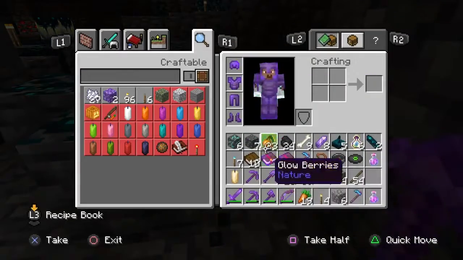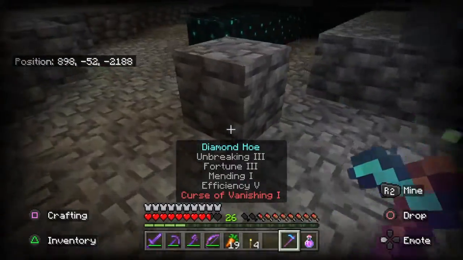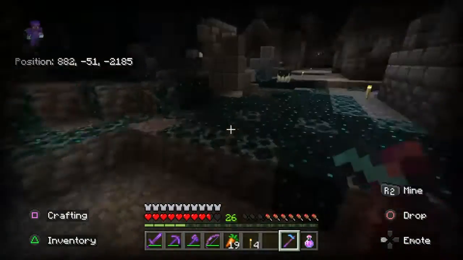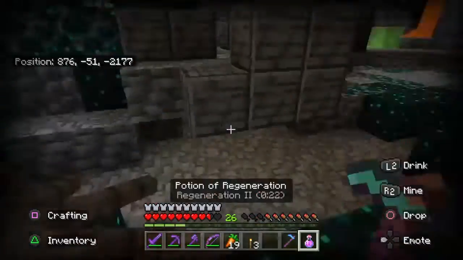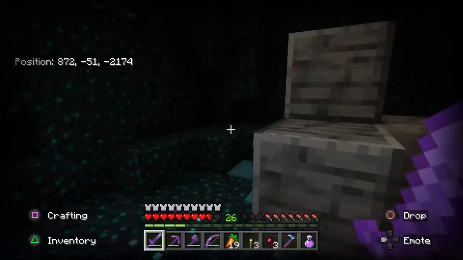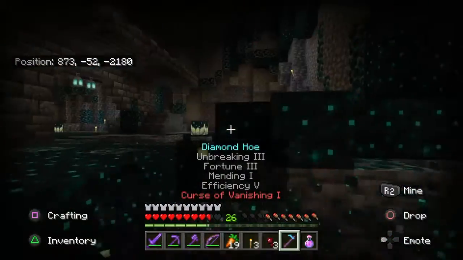Can I pick it up? I can pick it up. What is it called? Oh, it's literally just called Skulk. Okay, are these Skulk? I'm assuming these are Skulk vines. That's the catalyst, Skulk catalyst. The Skulk sensors. Hello. Oh my gosh. You didn't even jump scare me that much. I am literally the easiest person to jump scare right now, and you didn't even get the jump scare on me. Whew.